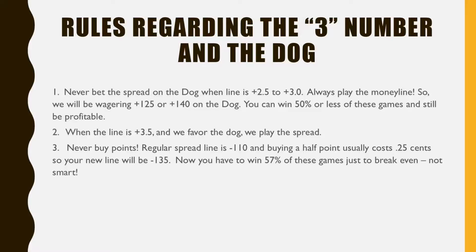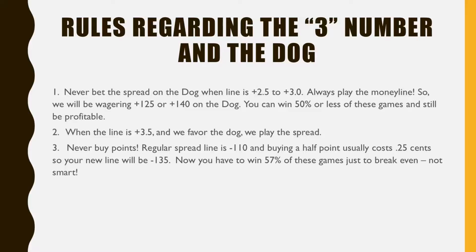Half-point wins. One other thing, I'll get into this maybe in another video, but the general rule is never buy points, and here's why. The regular spread on NFL games is going to be minus 110. If you buy a half point, that usually costs about 25 cents. So if you're trying to say the line is 3, you want to play let's say the line's plus 2.5, and you just want that extra 3.